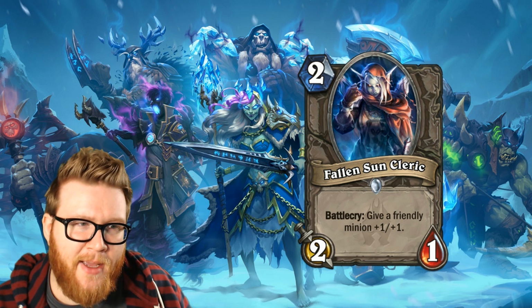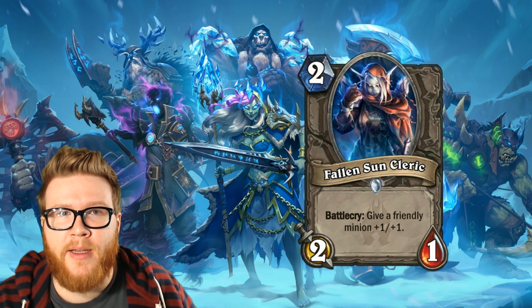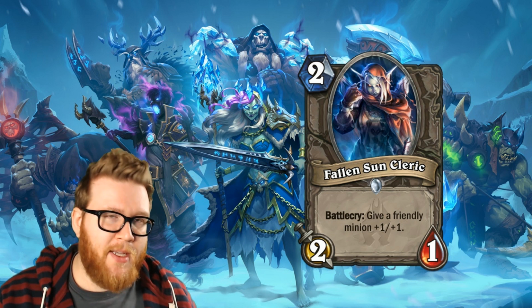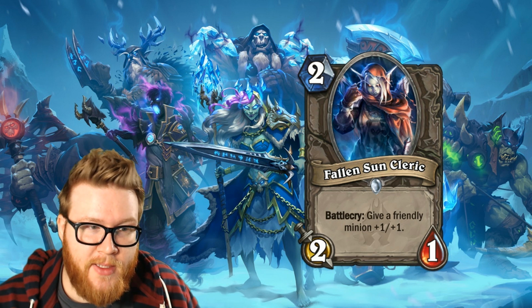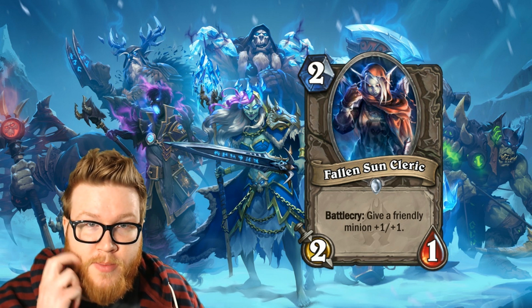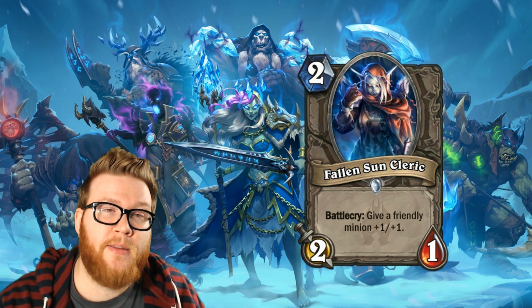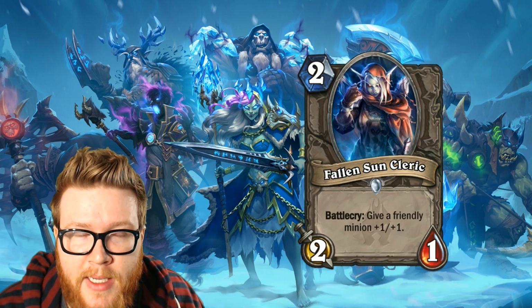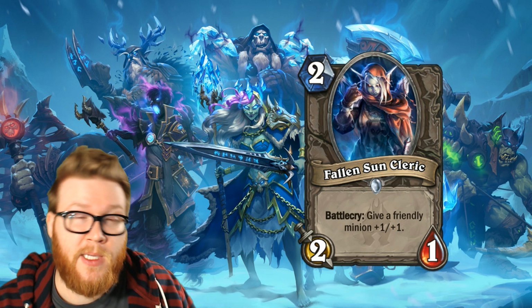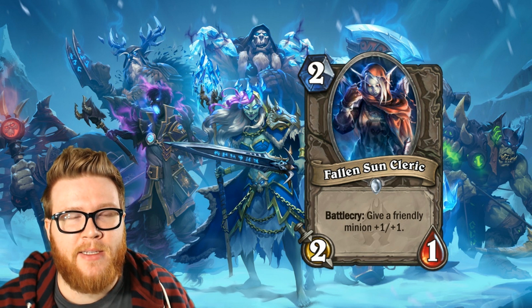Because as it stands, it still probably isn't strong enough to make the cut in Constructed, much like its cousin, the Shattered Sun Cleric. There are just better options and better plays. Now, in Arena, this is going to be a really fantastic card just because giving extra stats to things that are already on board is really strong, and the 1 health isn't nearly as detrimental nearly as often in Arena, probably, because sometimes those things just linger around and hang out and still contribute.